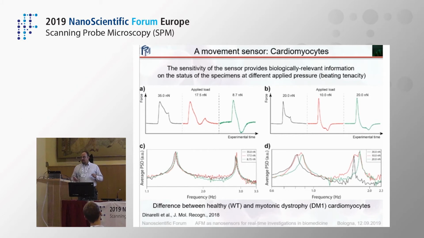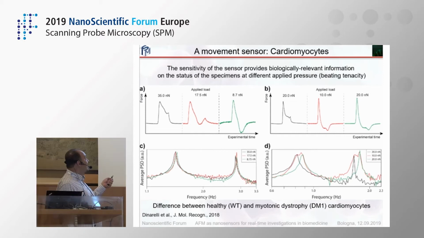So, by using this AFM cantilever as a movement sensor, we decided to combine the movement sensor independently from an AFM and put living biological systems directly on the surface of a cantilever, keeping it detached from the surface of the medium, and we study the movement of the cantilever caused by the fluctuations of the systems on the cantilever itself. For instance, in this case here we have some bacteria that are moving on the cantilever, and we can follow the fluctuations of what we call the nanomotion sensor.